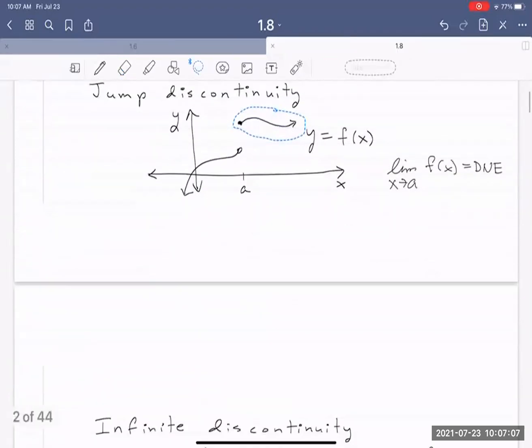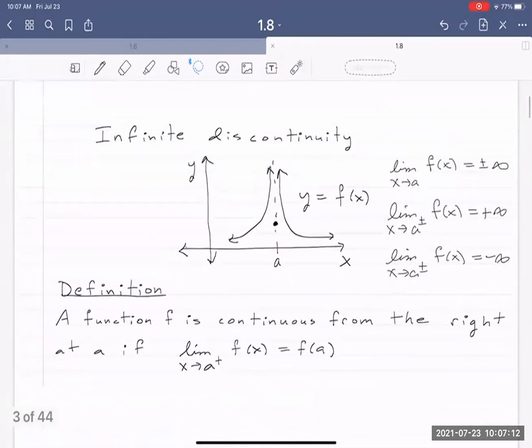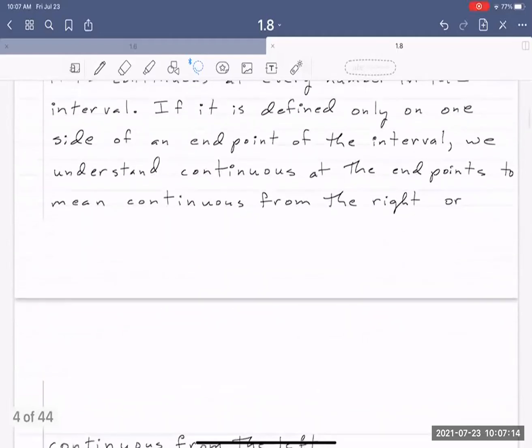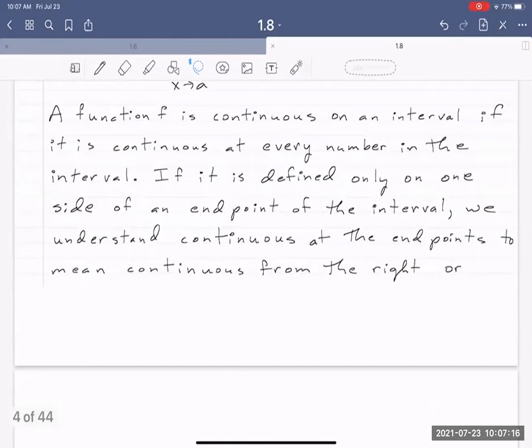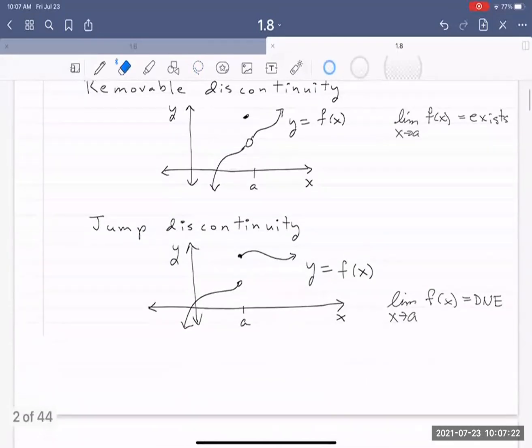Now, we'll say that in a second. So it would be continuous on the closed interval. So this would be continuous on the closed interval from a to infinity, assuming that I got rid of this part here.